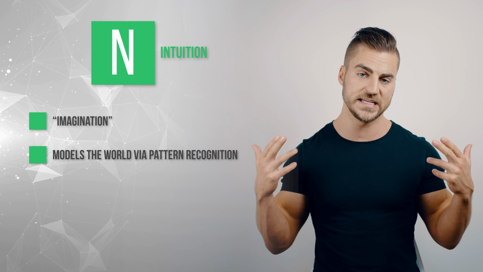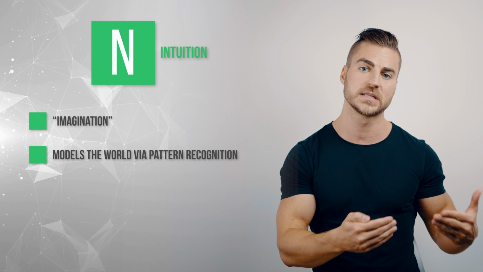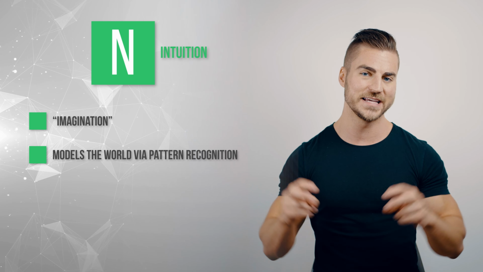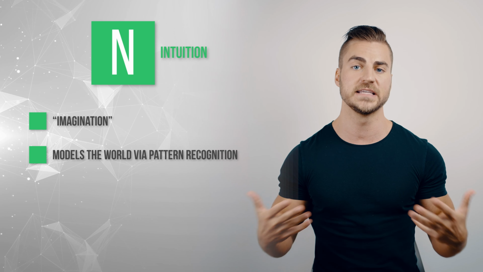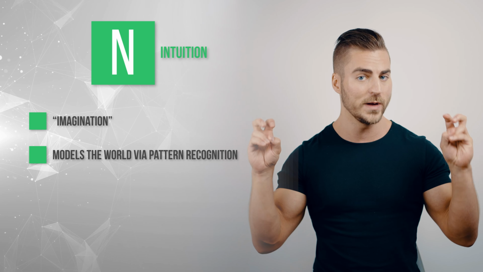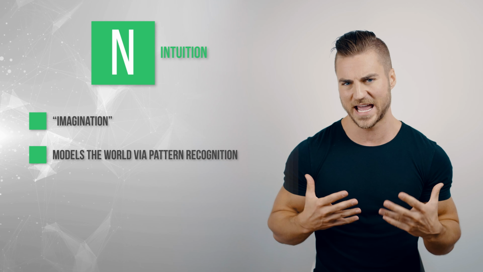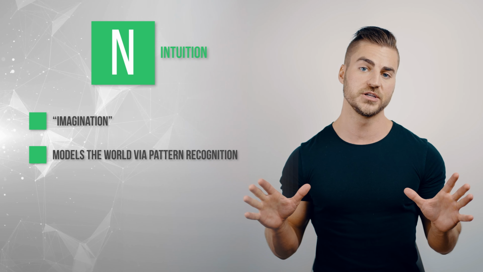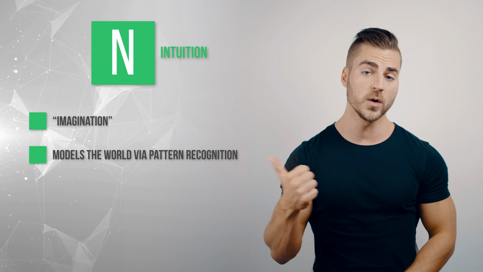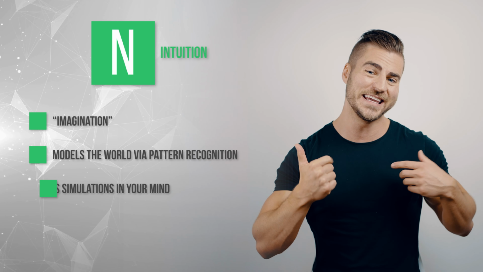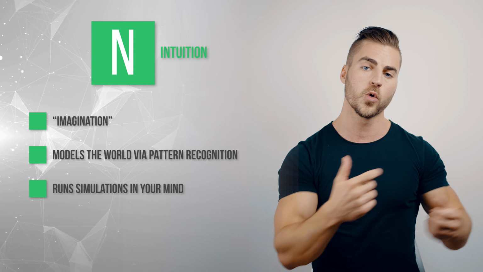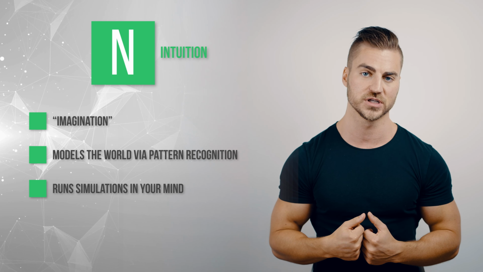Our minds then use these patterns to make guesses as to what's going to happen next. Things that we consider normal are patterns that we've seen before, and things that we consider weird typically refers to patterns that we just haven't seen before. We use our intuition for a couple main things. One way is to run simulations in our heads, either to try to predict the future or to see something from a different imaginary perspective.